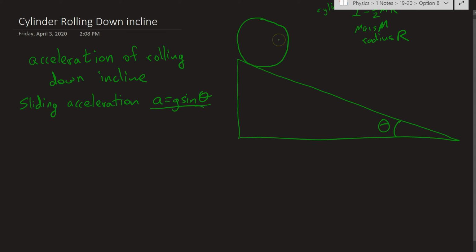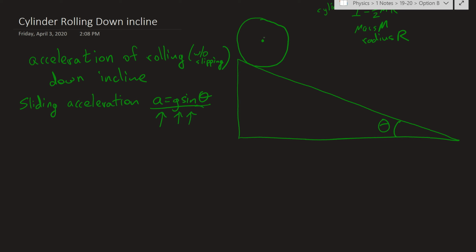But this thing is not going to slide down. We're going to let it roll down, rolling without slipping down this incline. So if you were going to derive this formula, you would look at the forces on the object, write down Newton's second law, plug in the different forces, and solve for the acceleration. Well, that's exactly the recipe we're going to follow, except we need to look at the forces and then think about what torques they cause on the object.